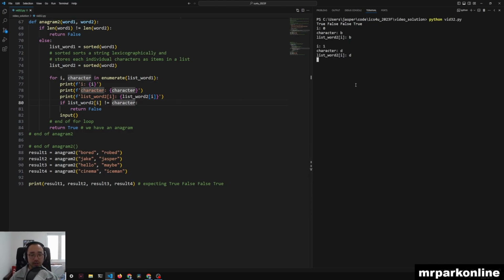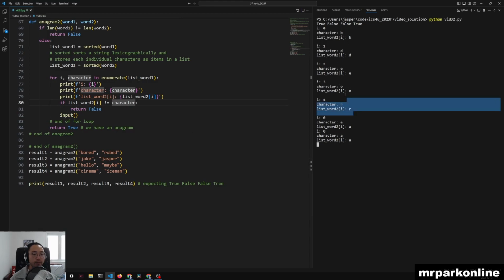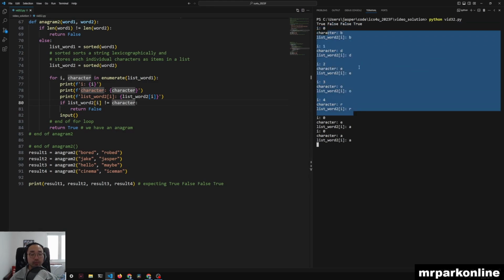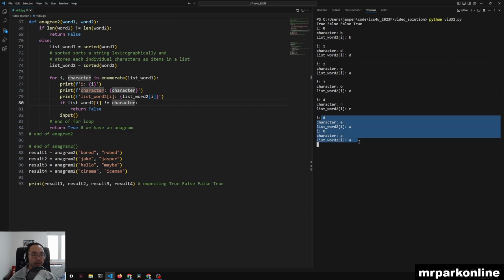When we're indexing 1, we're comparing character and list word 2 at i, so we get to continue. E is the same, O is the same, R is the same, and we're done. One, two, three, four, five. We analyzed all five characters of board.